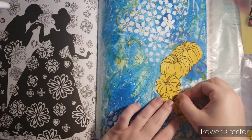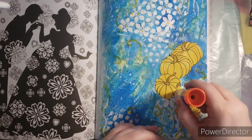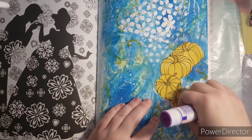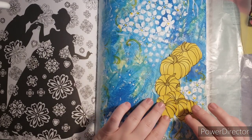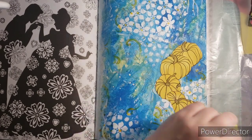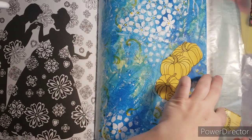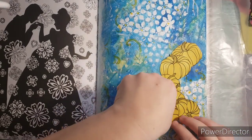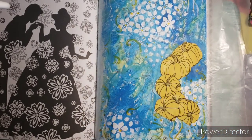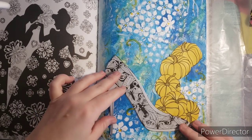Sticking. Come on. It wants to actually slide over this, but I am the boss of this paper, so I am going to make it go where I want it to go. We're going to turn that so that the sharp edges are down. Okay. And then our shoe is going to go like this. You could probably raise it up just a little. Yeah.